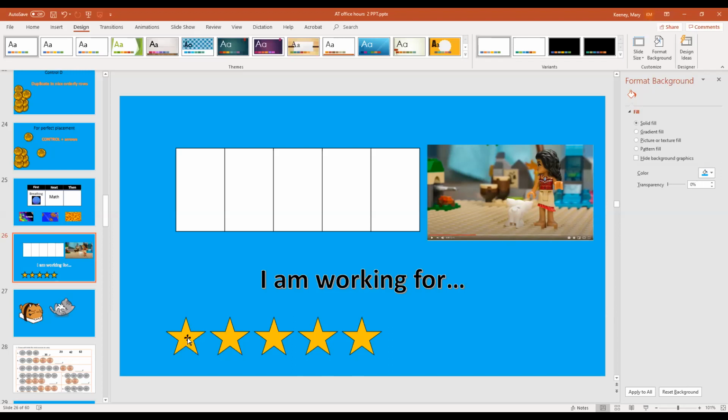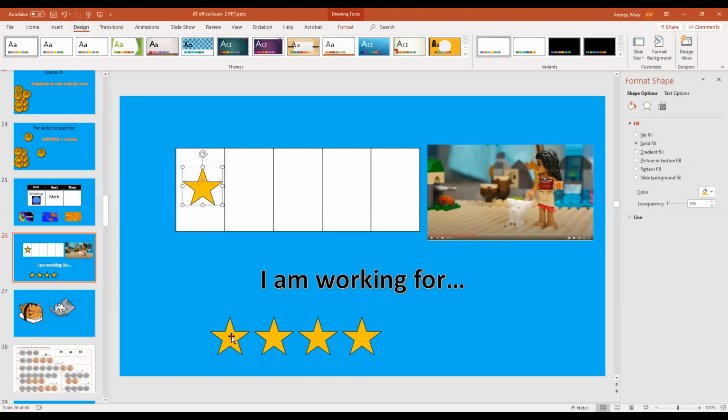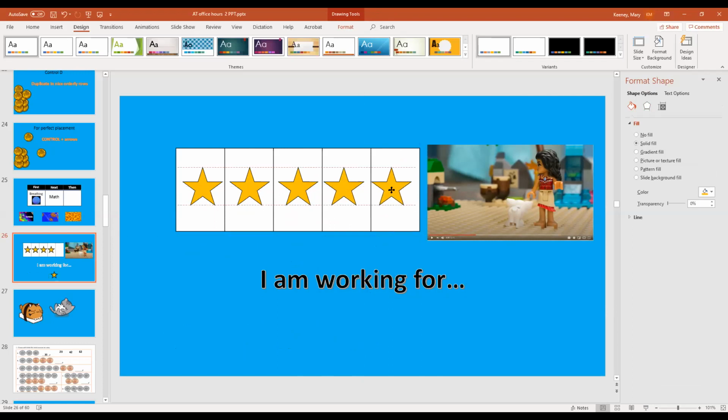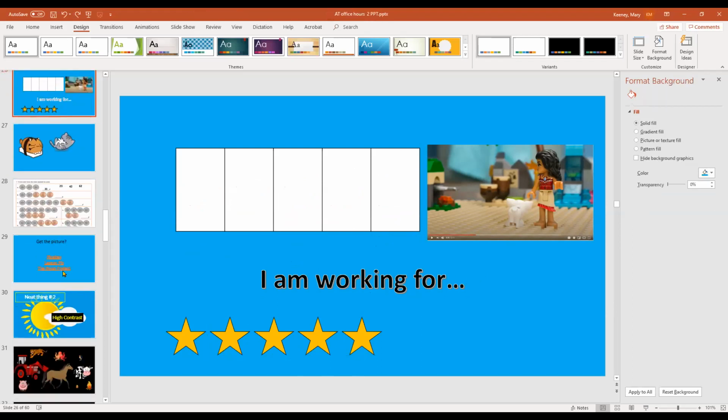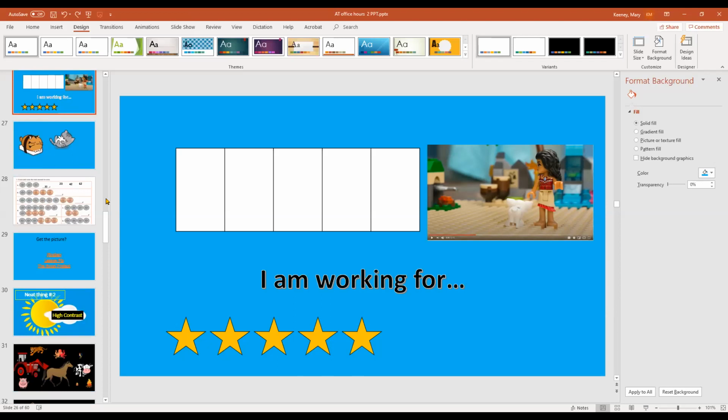And just like the physical token boards you might be used to using in your classroom, as a task is completed, probably it will be you controlling these, it could be the student. And once they've moved all the stars up, then yay, now we're going to watch Moana. So that's another activity you could do with the same concept, fixed backgrounds and movable pieces. Some of these we're going to skip till the very end because we do need to go into full screen mode for you to see how they work. And so just to avoid some technology issues, we're going to save those till the end.